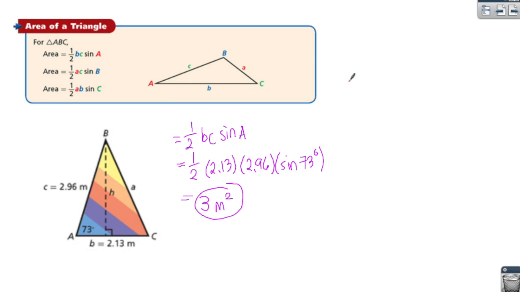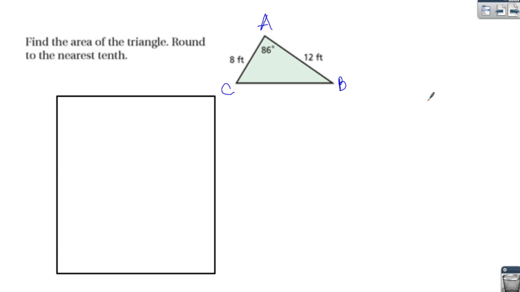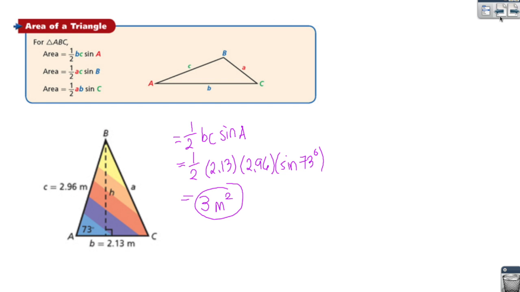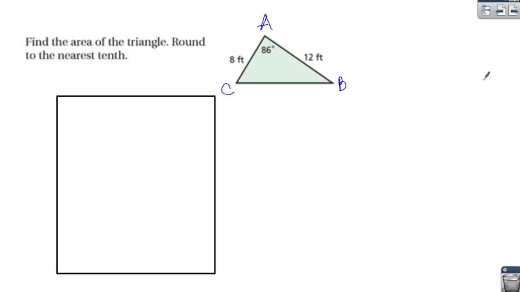All right, let's have you practice on another problem right here. It does help that you set up your triangle and label it accordingly. It doesn't matter where you place the letters as long as you know what you need to use. I personally labeled A, B, and C like so. And what I did was I made sure that the A angle had the measure, which means going back, we will be using the top formula. Let's try this out. Let me give you a second to pause the video right now, and whenever you're ready, you can play it.